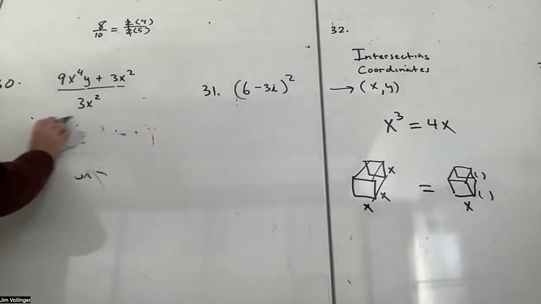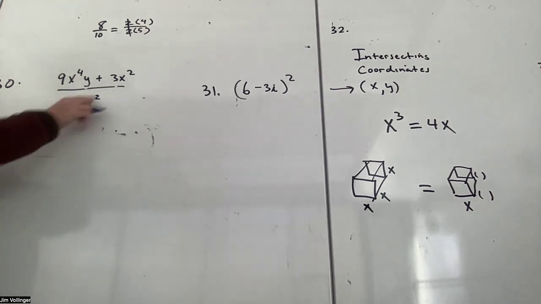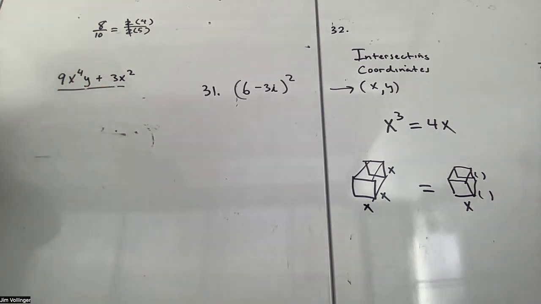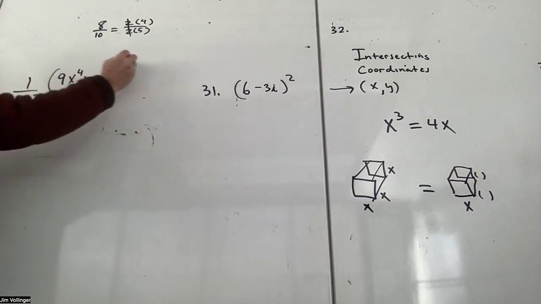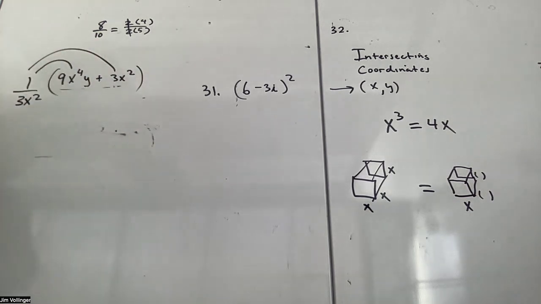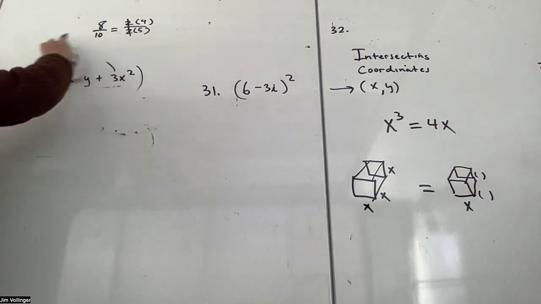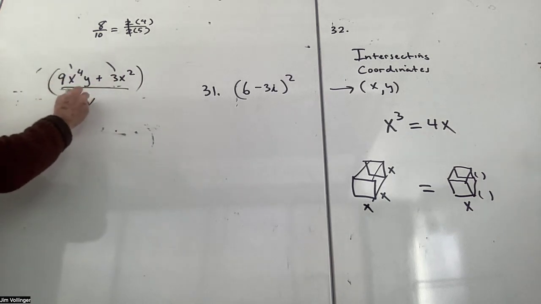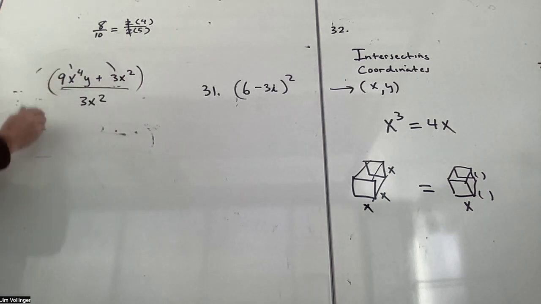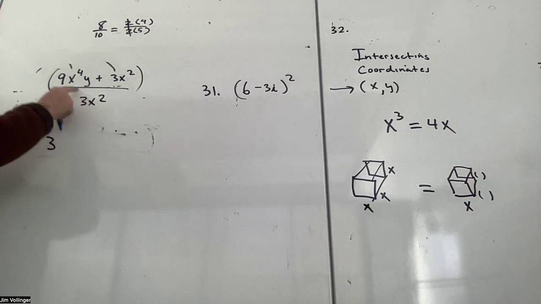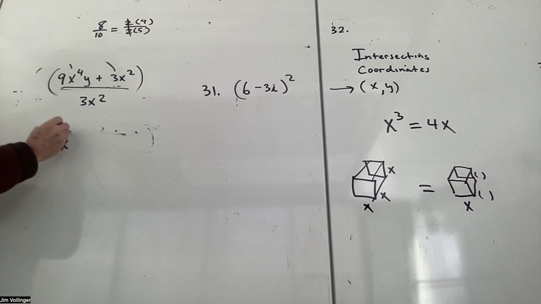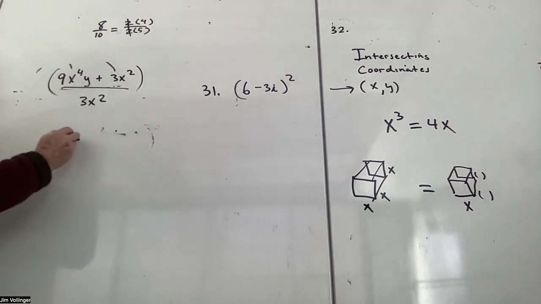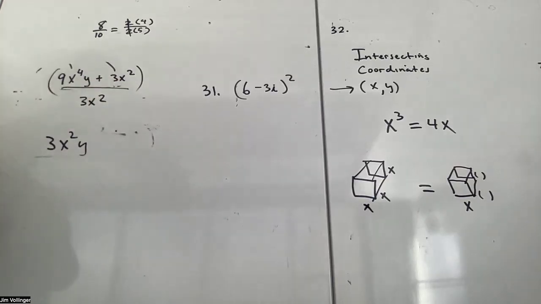The other way is to know that when you're dividing into a sum, you've got to divide into both parts. Why? Because dividing by 3x squared is the same thing as multiplying by 1 over 3x squared. And I don't think you would not distribute multiplication with something in parentheses. Okay, so let's do it that way, but let's go put it back to the original so we can do it from that perspective. How many times does 3 go into 9? 3 times. How many times does x squared fit into x to the fourth? Don't say twice. It fits x squared times. I still have a y there. How many times does 3x squared go into 3x squared? 1, and that's what we had in that parentheses a minute ago.